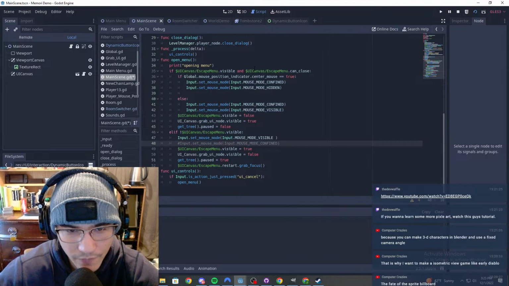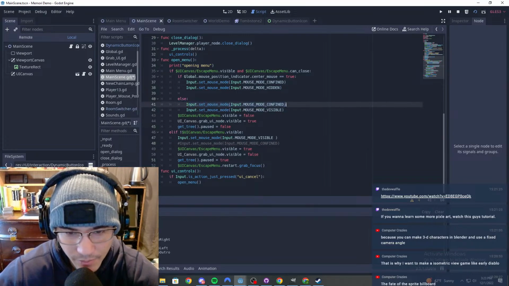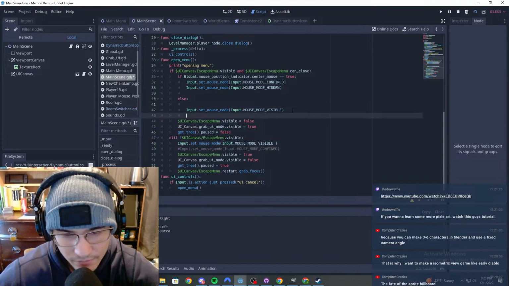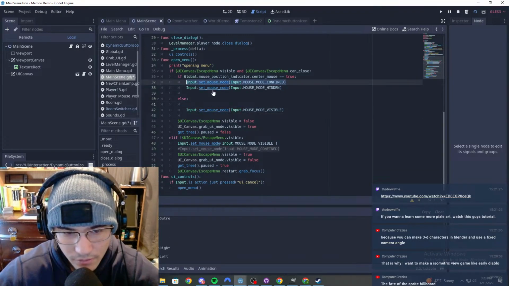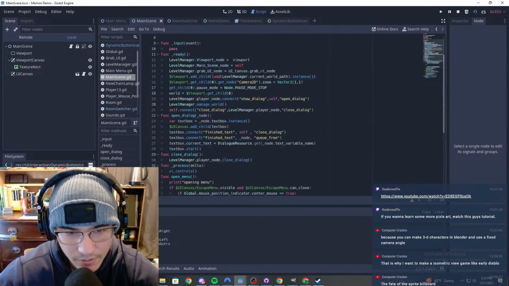If global UI visible and escape menu can't close, mouse position indicator center mouse is equal to true. Set confined. Let me try putting confined after visible. Maybe that'll... Oops. Maybe we're doing it somewhere else.